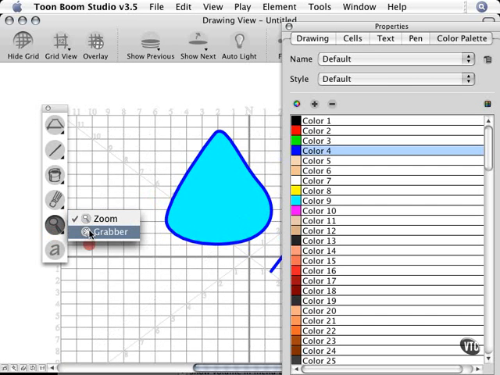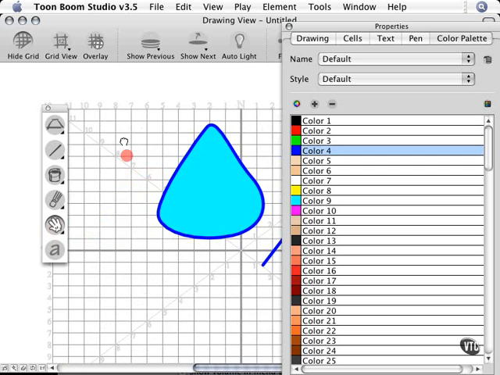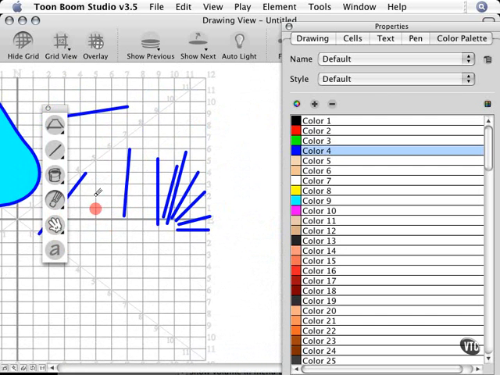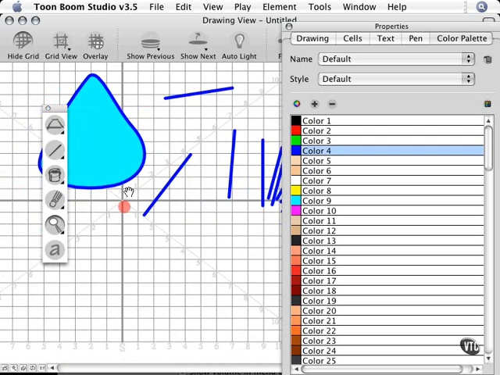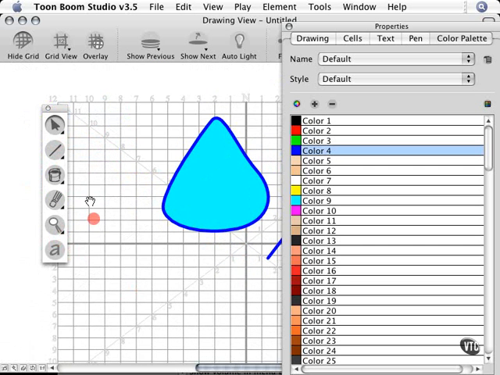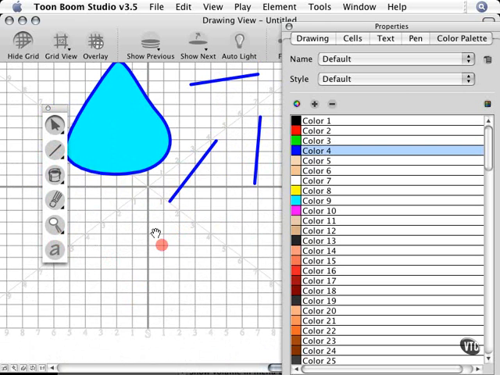And I also have the grabber tool. This tool is similar to holding down the space bar on your keyboard to move around your work area. For example, I'll go ahead and just hold the space bar down and I can move around. So I'll go ahead and choose another tool and I'll show you that I can still use this grabber tool. So I'll go to my zoom tool, but I'll hold the space bar down and look, I get the grabber tool. So you really don't ever have to manually select the grabber tool. Just whatever tool you're in, doesn't really matter, any tool at all, hold the space bar down and you can move around in your workspace. Very cool and very handy.